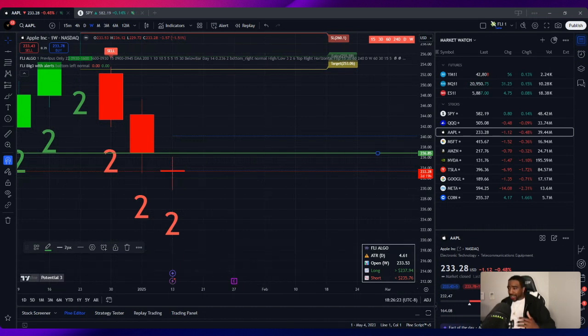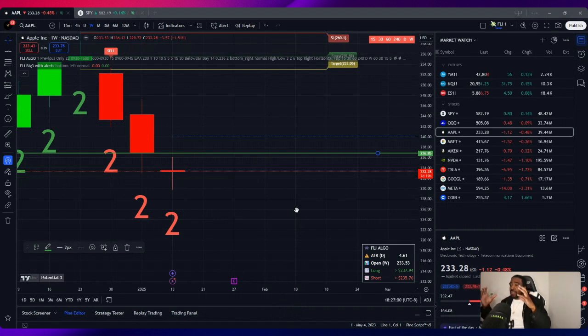I can literally tell you what needs to happen on any single candle just like this, simply because I got the big 3 and FLI algo up. I don't need anything else. I want y'all to understand that. I do not need anything else. My strategy is already there. And that's what I want y'all to understand. This is all based upon my strategy.